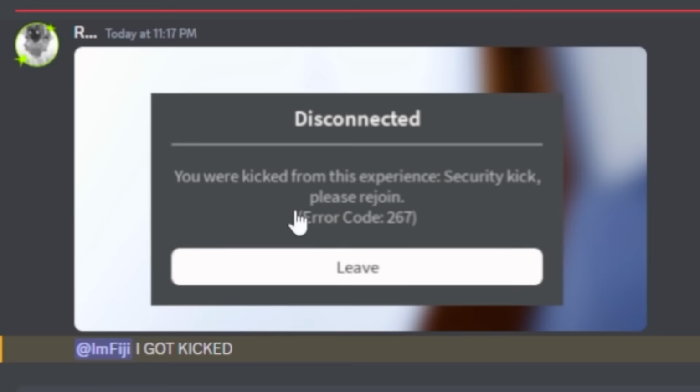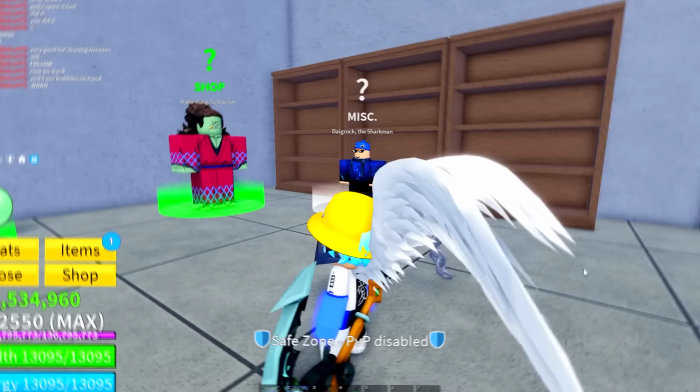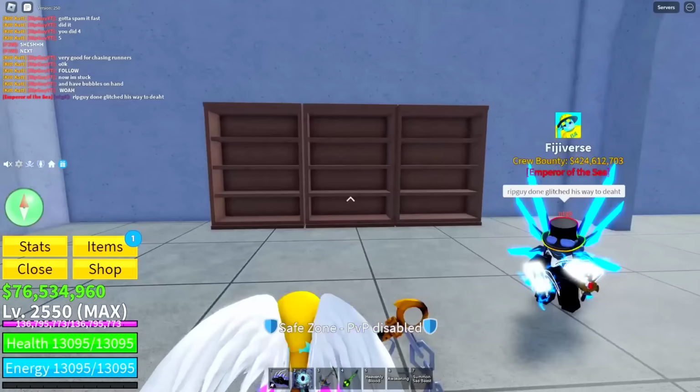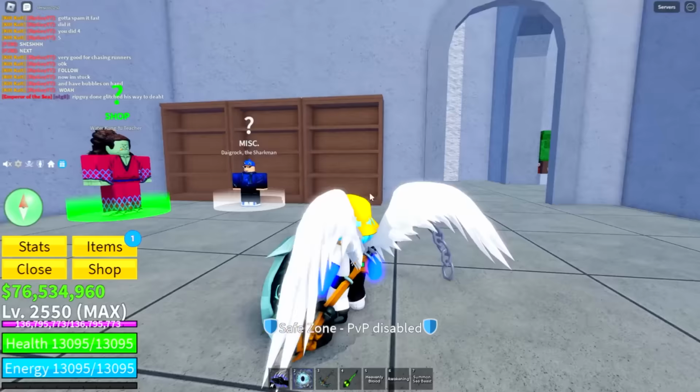Okay, so I think I broke Rip Guy. You were kicked from experience. Security kick? Nah. Bro got kicked out. No, there's no way. And then TG said, Rip God that glitched his way to death. What? No, I don't even know if I want to try that one. Yo. Wait, they actually broke the game. They broke the game. That's official. They did it. I have to pay up.